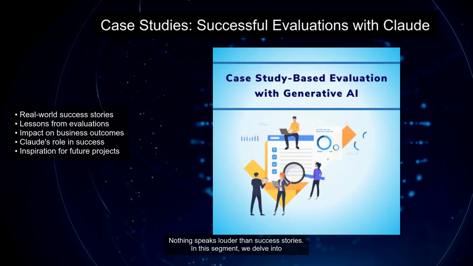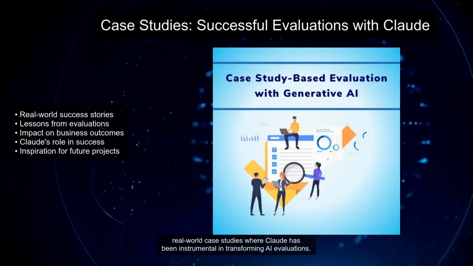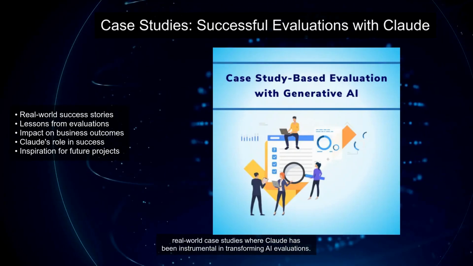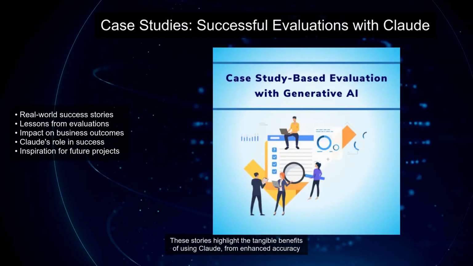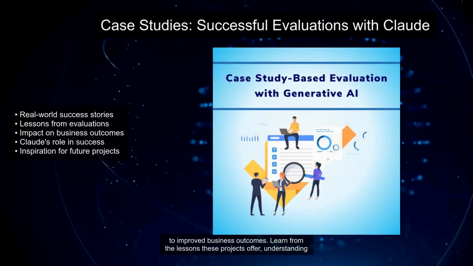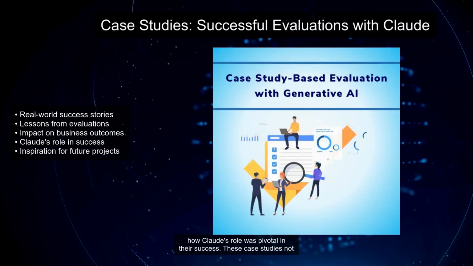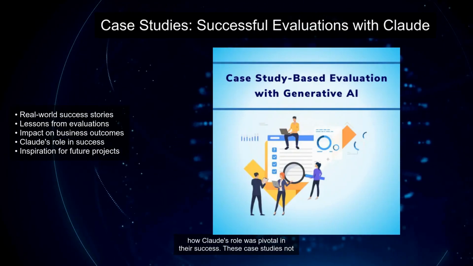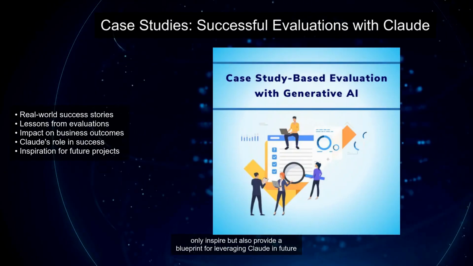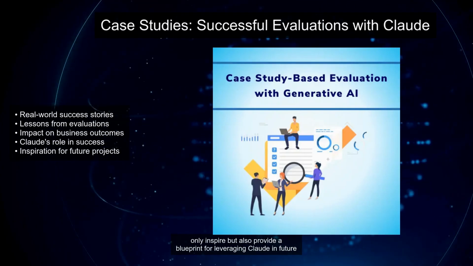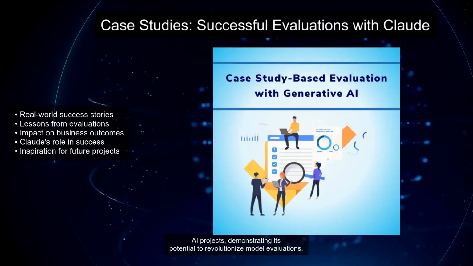Nothing speaks louder than success stories. In this segment, we delve into real-world case studies where Claude has been instrumental in transforming AI evaluations. These stories highlight the tangible benefits of using Claude, from enhanced accuracy to improved business outcomes. Learn from the lessons these projects offer, understanding how Claude's role was pivotal in their success. These case studies not only inspire but also provide a blueprint for leveraging Claude in future AI projects, demonstrating its potential to revolutionize model evaluations.